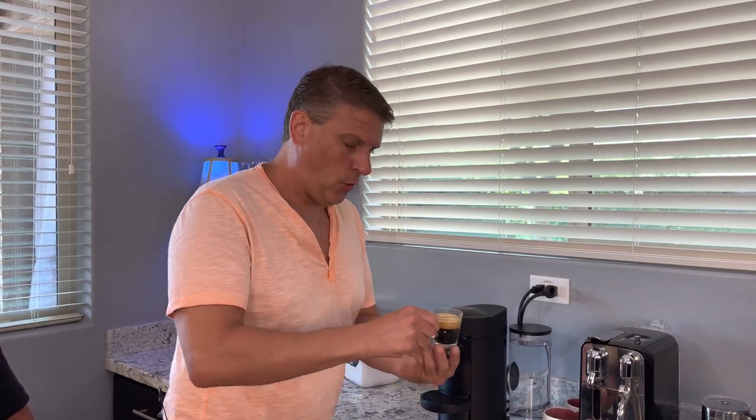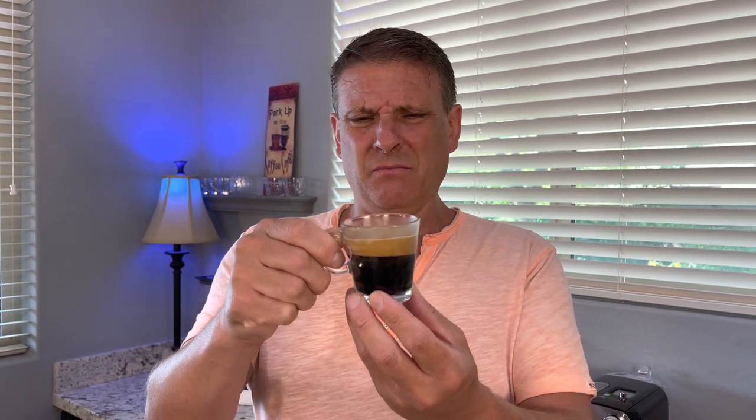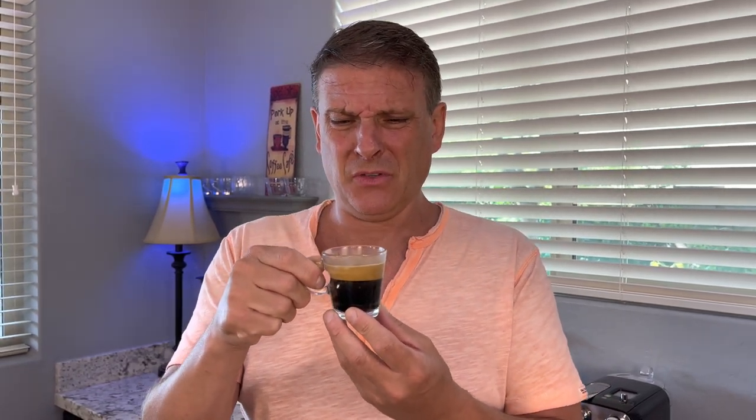I was a little bit surprised it didn't have an overly intense smell coming off of it while it brewed. Not sure what that smells like. It kind of almost has a wood smell to it. Interesting. Well, let's give it a taste.